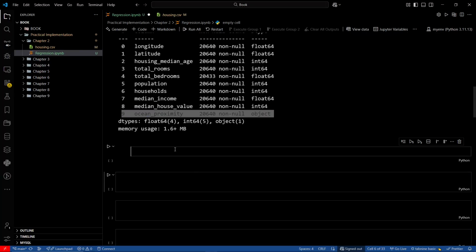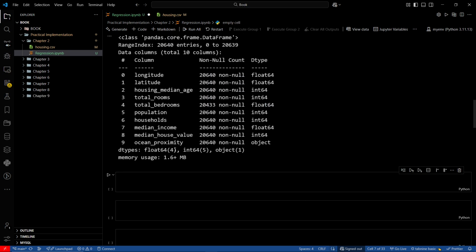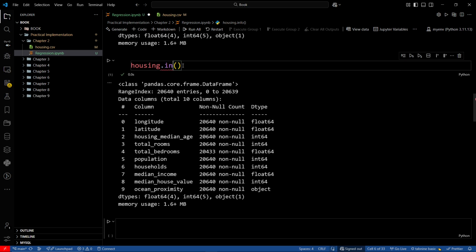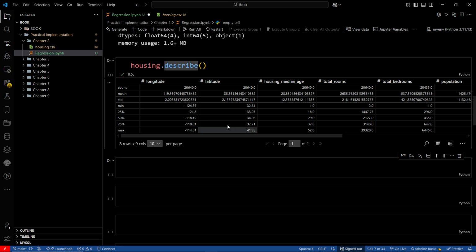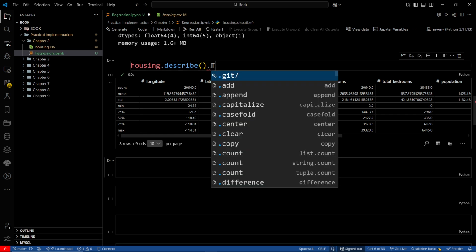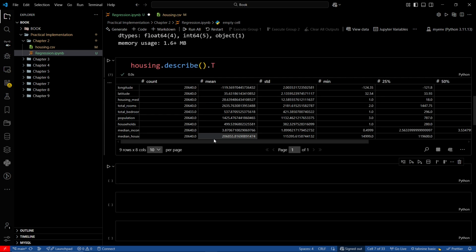Now I want to see the statistical description of my data. I simply use describe. It will give me the description of my data from a statistics point of view.